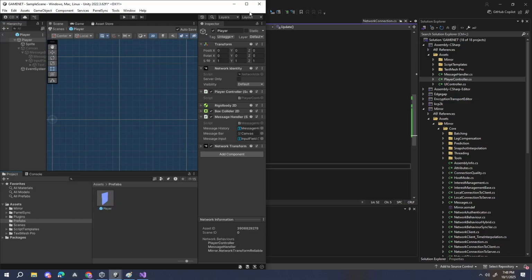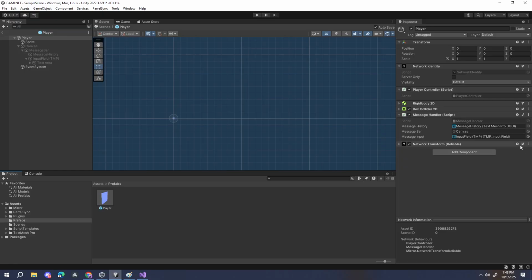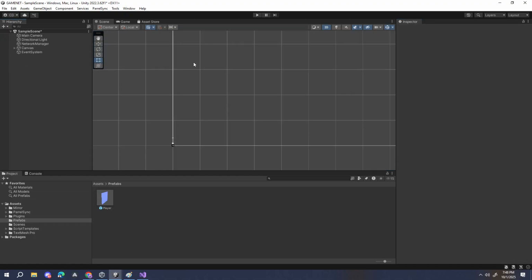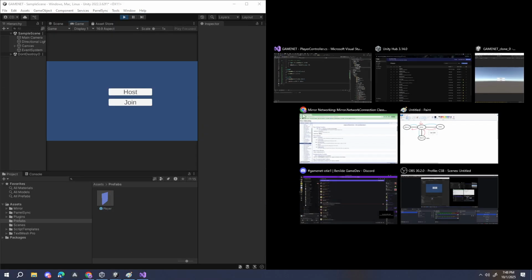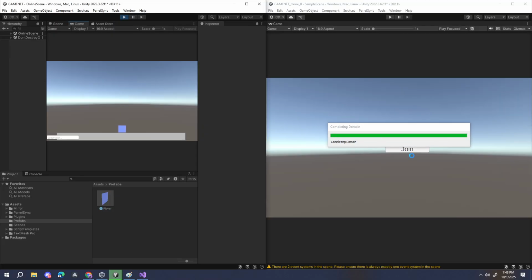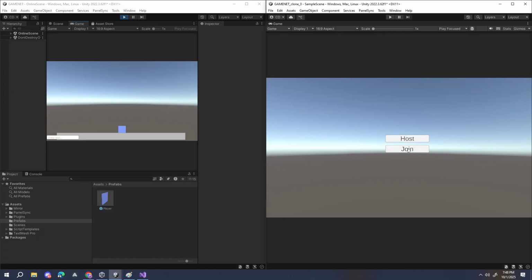Forgot. Let us remove network transform. So this is purely just the player controller, network identity lang. We don't have any of the network transform or network rigid body. Host, join.